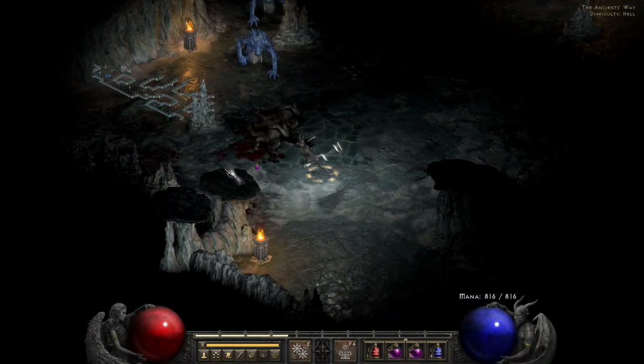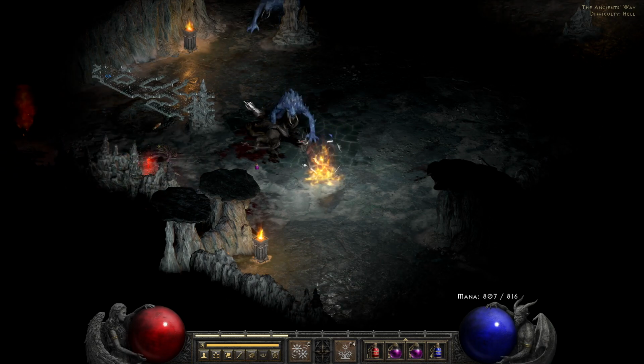The first of many weird complexities in the Assassin skill tree starts with the blade branch of the trap tree.